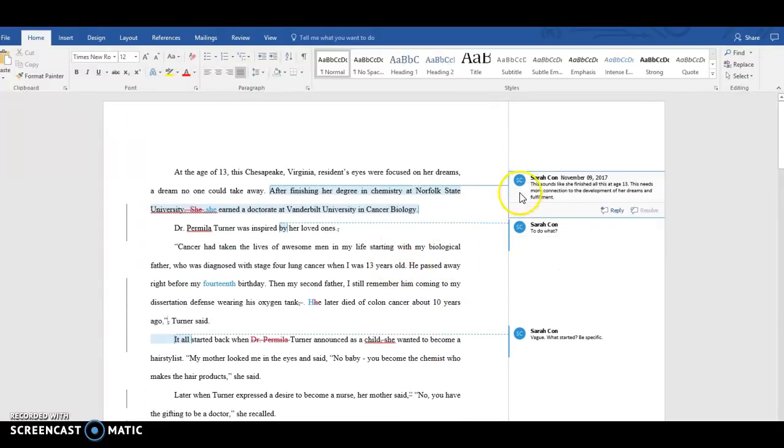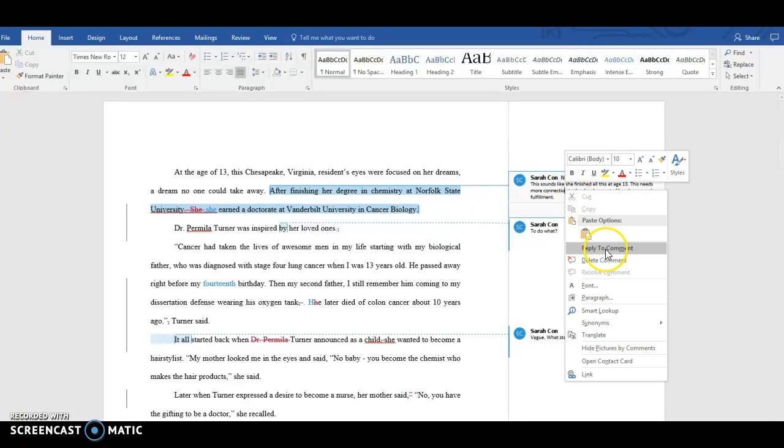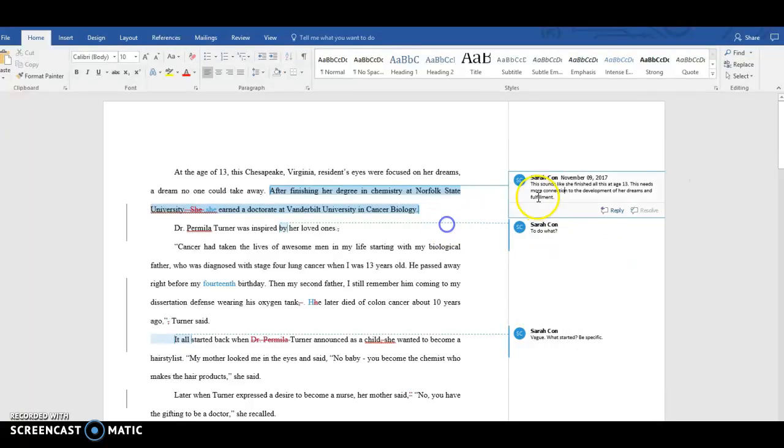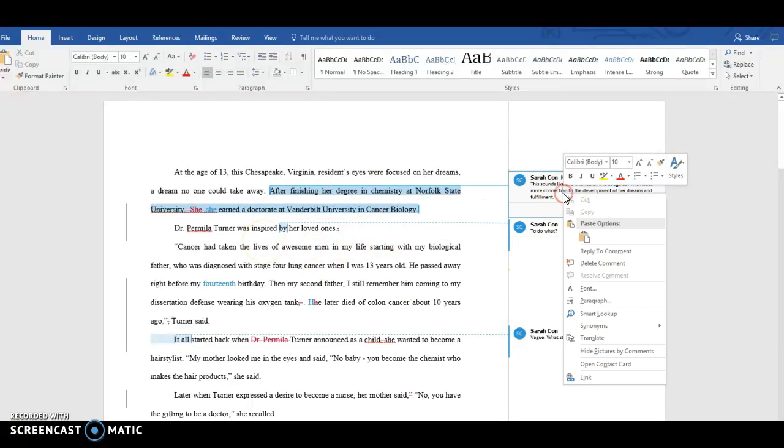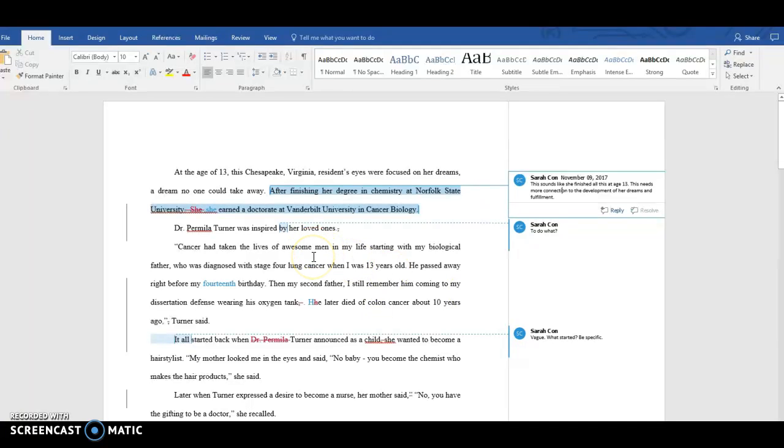The final thing that you want to note is if you have any comments on your papers, you can reply to comment, but I suggest deleting them. Take a look at whatever comments are made, addressing those comments by whatever is noted there, whether it's changes you need to make or additions that you need to include. Once you've addressed those changes, delete those comments. By the time you are done making your final revisions, you should have a clean copy that has no sidebar comments and no lines on the left side, and of course no red or blue changes.